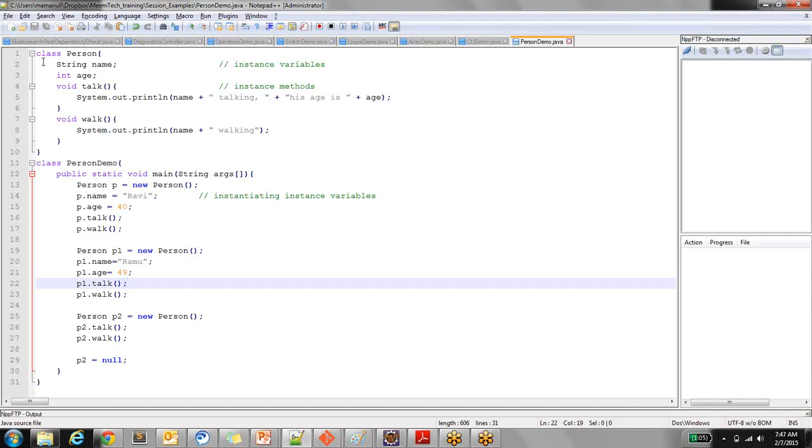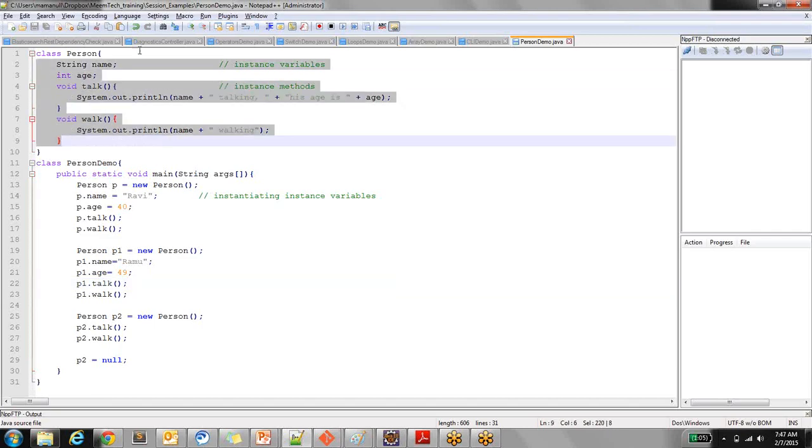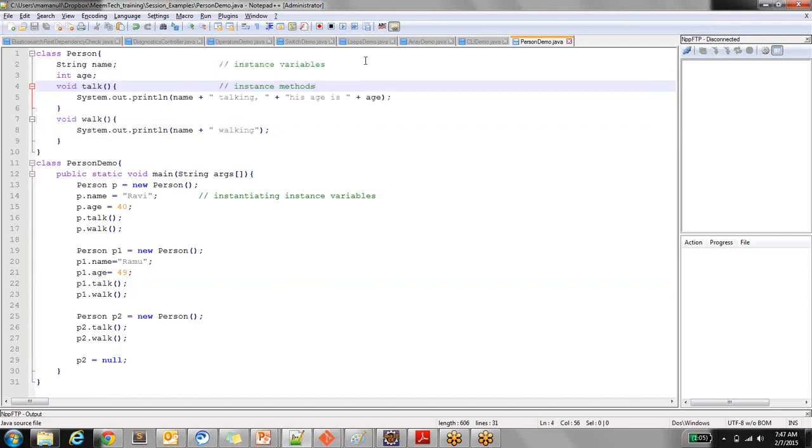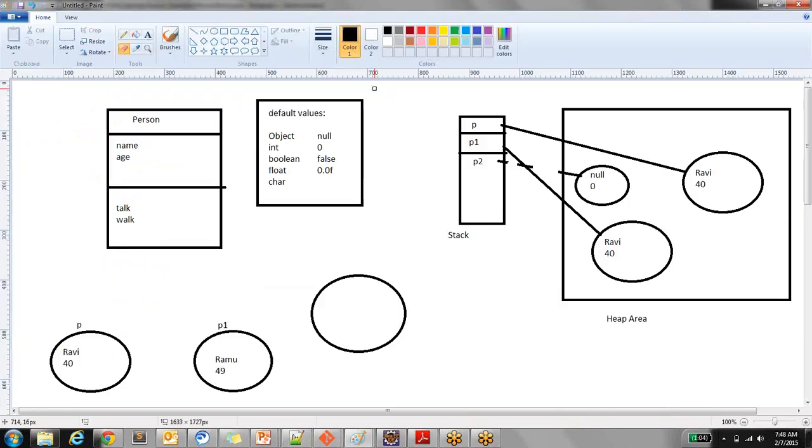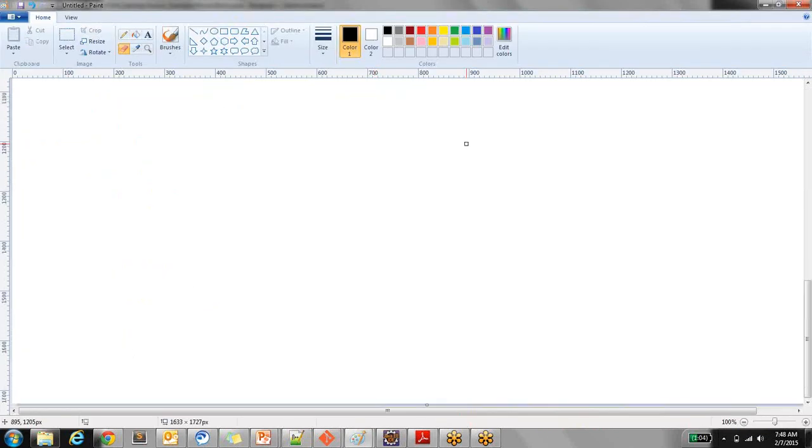Members indicate variables and instance methods. They are called members of your class. Now with respect to members inside your class, there are 4 access visibilities, access modifiers.